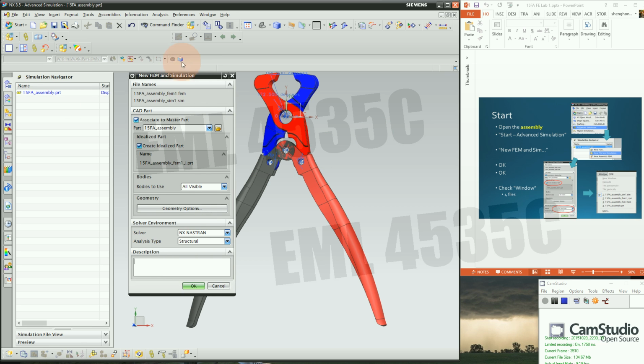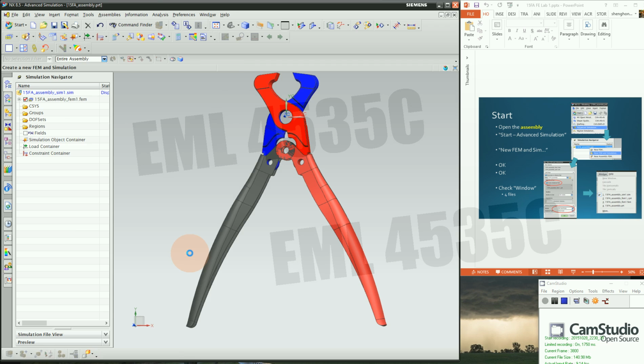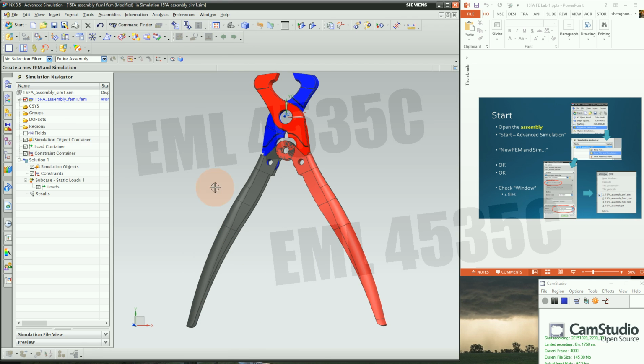Now here it should be everything default, and just make sure you have create idealized part checked, and the analysis type should be structural. Then it'll create a sim, and in the sim it'll ask you what about the solution. Just do a default solution, say OK.